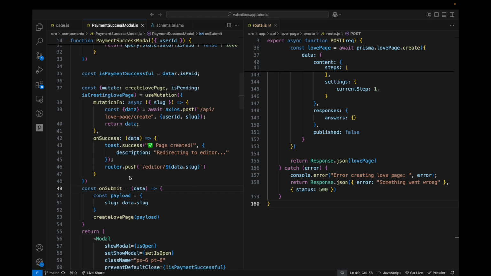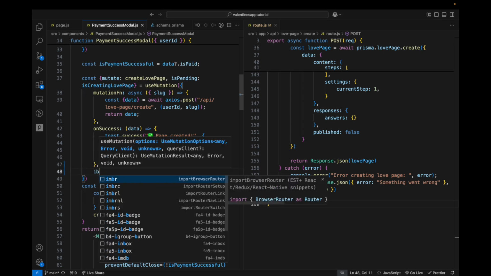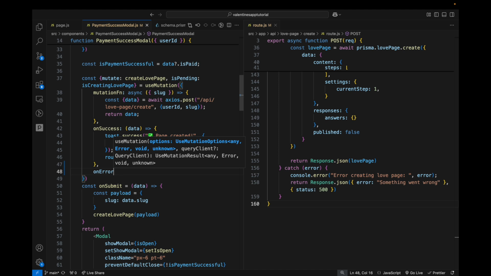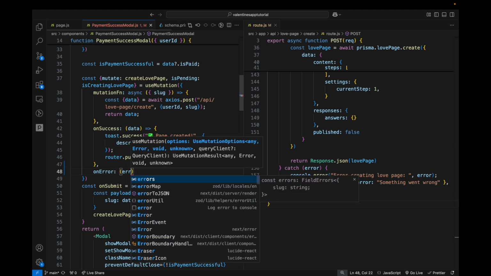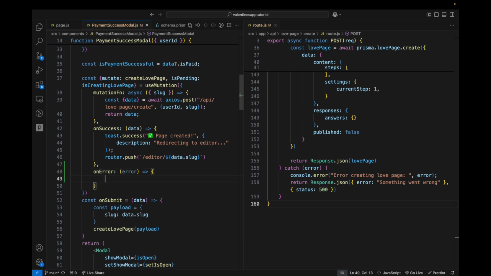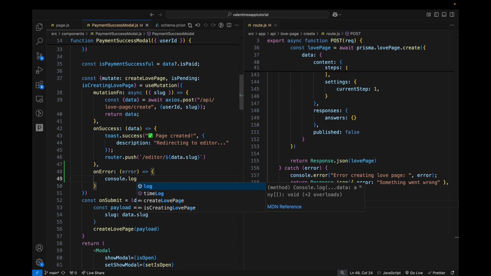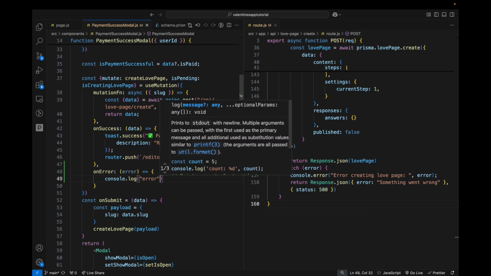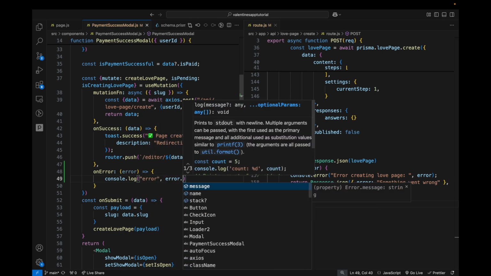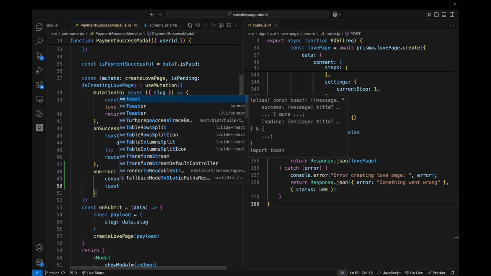And by the way, I just realized that I'm missing something here. So let's add the on error. So on error, let's say error, and then open that. First, let's just console.log it. So error.response.data, and then we'll make a toast to let the user know what's happening.